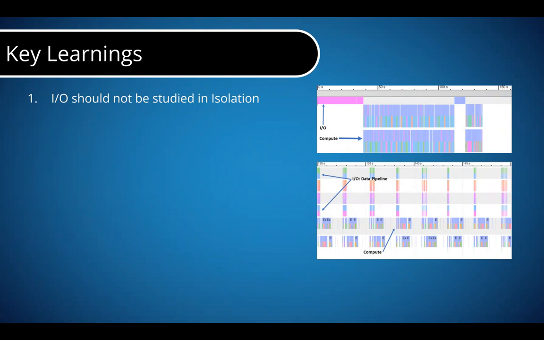For instance, in the top application, you will see there are clear phases of IO and compute because of the way the APIs work on CANDLE, that's the CANDLE figure. So in that case, it makes sense to look at IO isolated and you can do it. Whereas in the second figure, as you see, all the IO is always smaller than the computation portions below. So you don't really need to optimize IO, you need to optimize compute in that case to reduce the overall time. Otherwise you won't see any difference. So it's important to look at IO not only isolated but together, to make sure your optimizations would be worth it. And that's a challenge in the current scenario, and I'll talk about why.